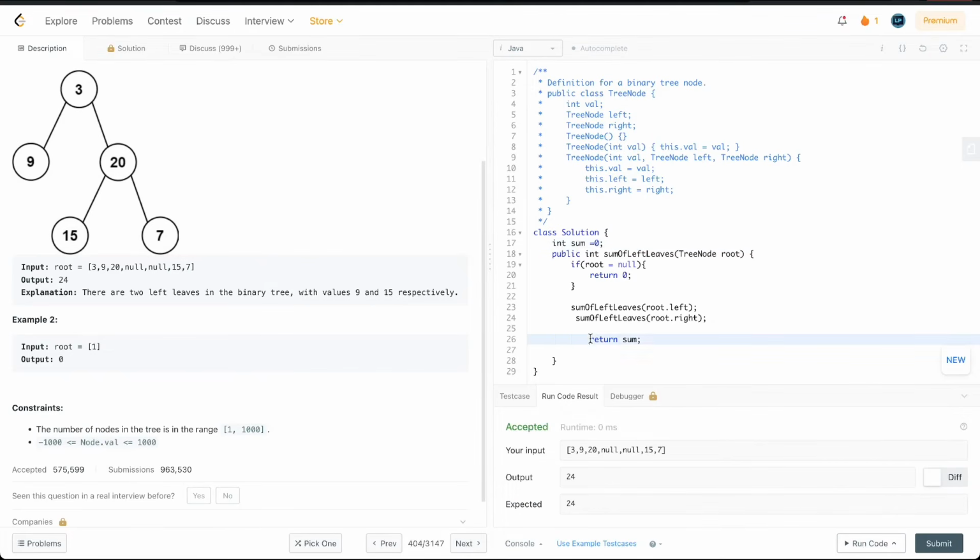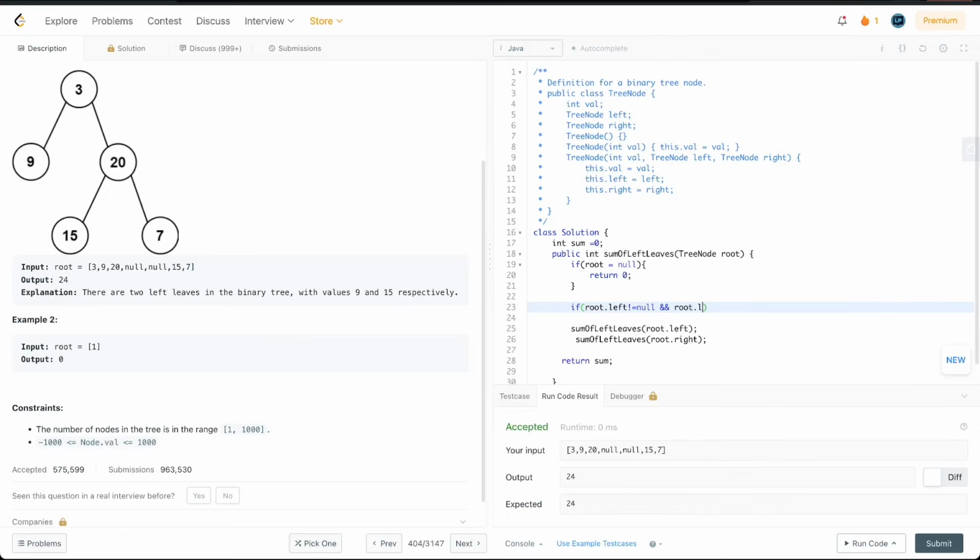So now after we do this, we need to do the check. Before we even do this traversal, we check, okay, if root.left is not equal to null, we know that there's a value there, and check if it's a leaf node.